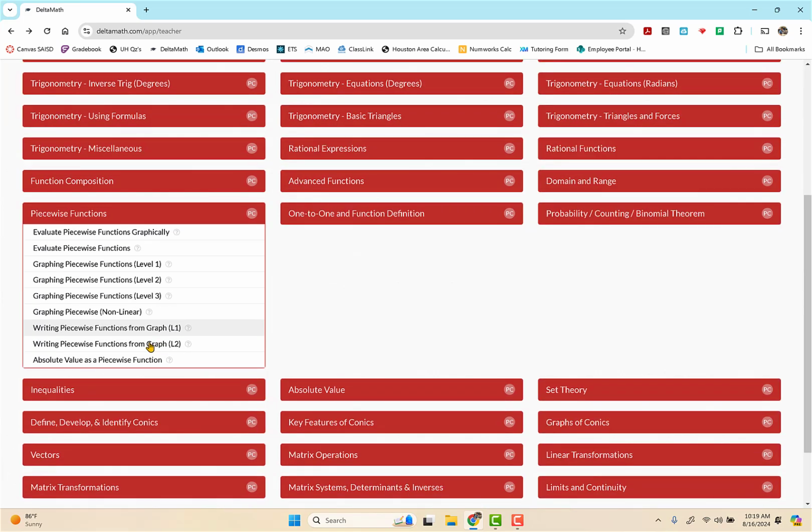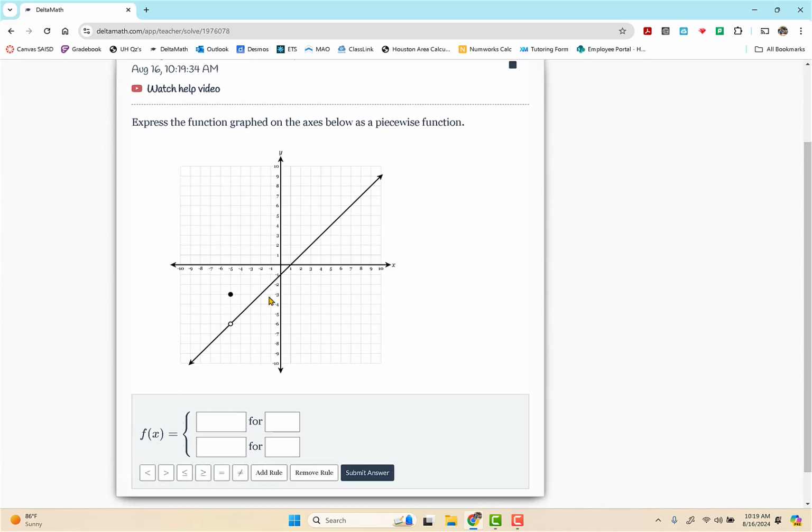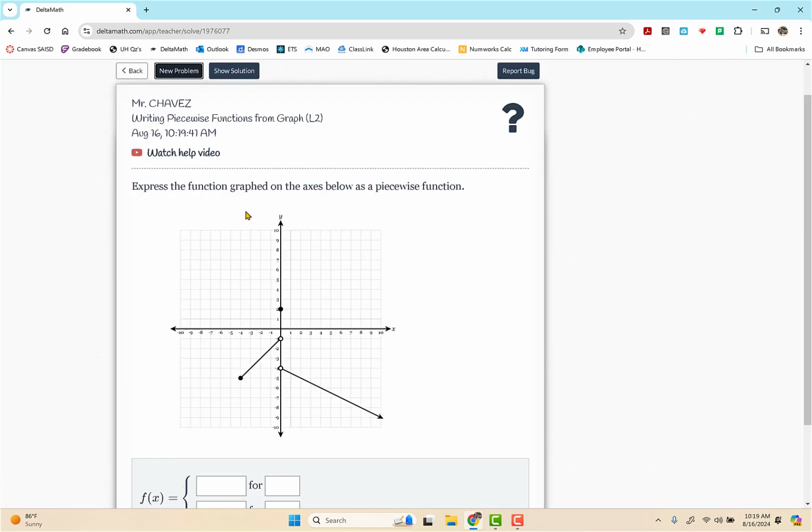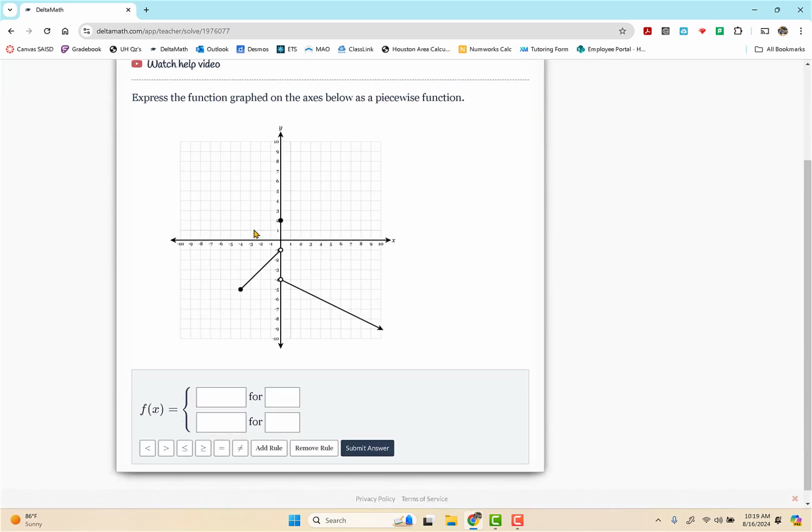All right. And here's about as hard as it gets. Chav, I don't know how to do this. Let me do a harder one because this one looks like it's pretty simple. New problem. Okay, look, a lot of stuff going on. Relax. There's three things going on. You have a line, you have a point, you have another line. So I'm going to need to add a rule. You click add a rule.